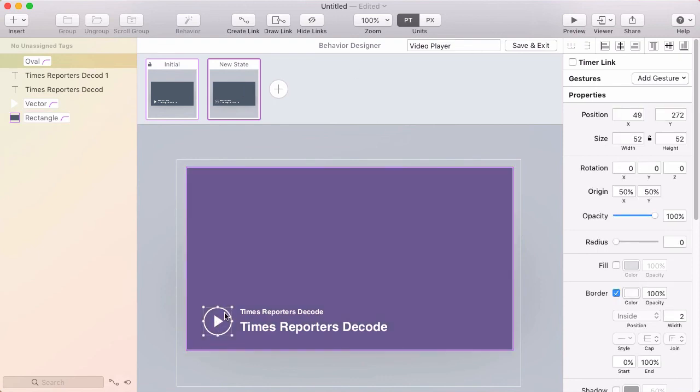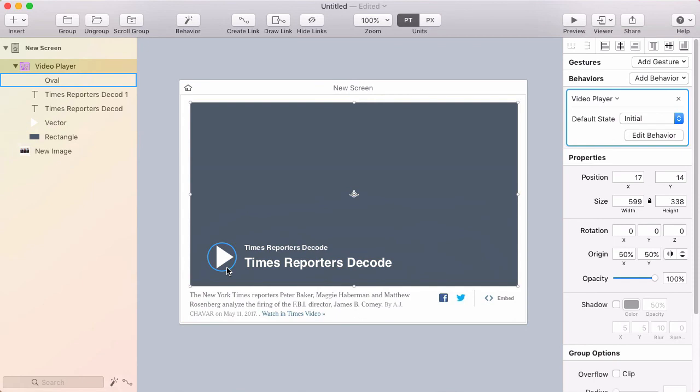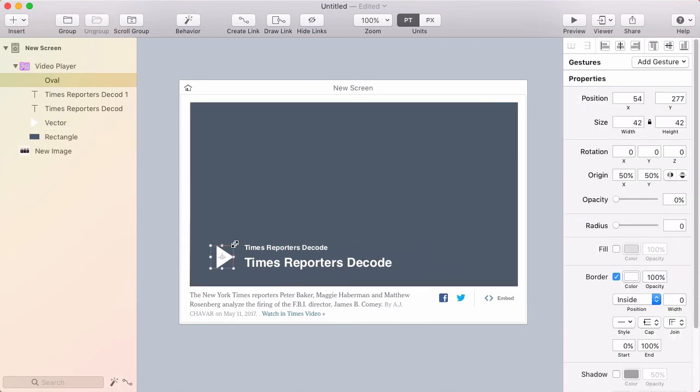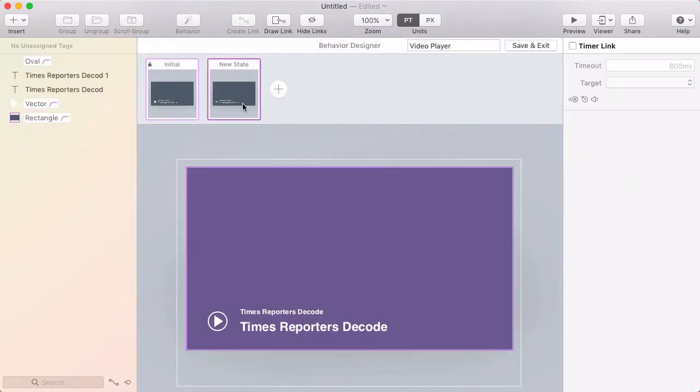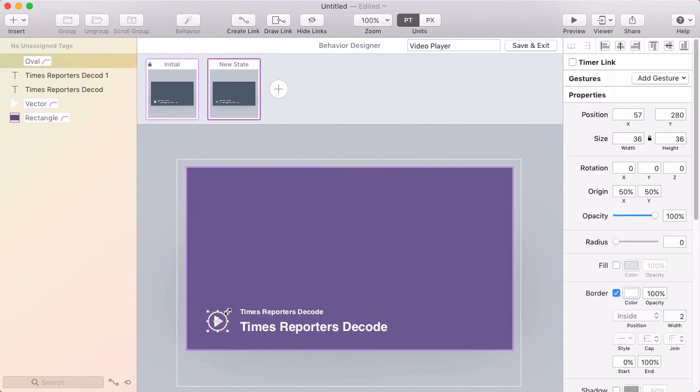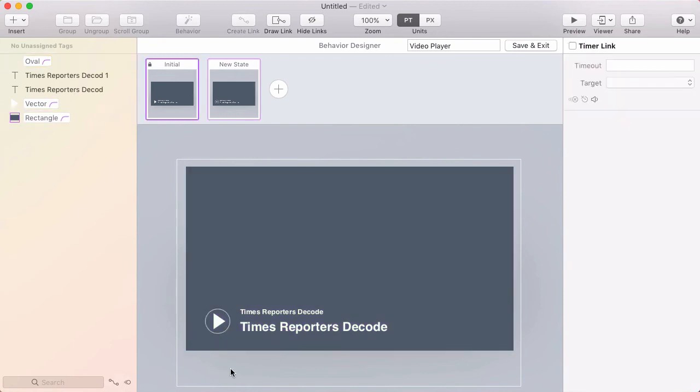So let's try that. It's 52 by 52. I can see in the inspector, this circle. I'm going to exit out of the behavior designer and edit the initial state of it by scaling it down a bit. So now it's 36 by 36. Back into the behavior designer, because I want it to end at 52 by 52. There we go. So I scaled that back up in the end state here. And we can see how that looks.